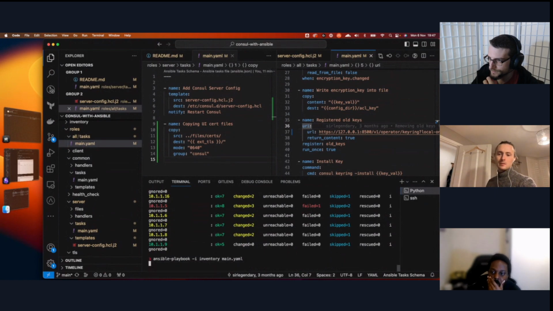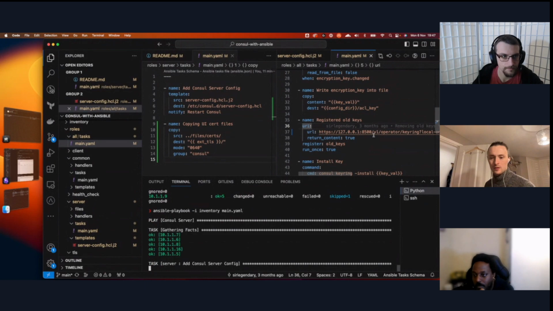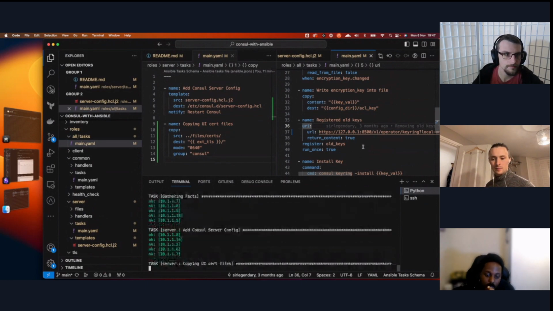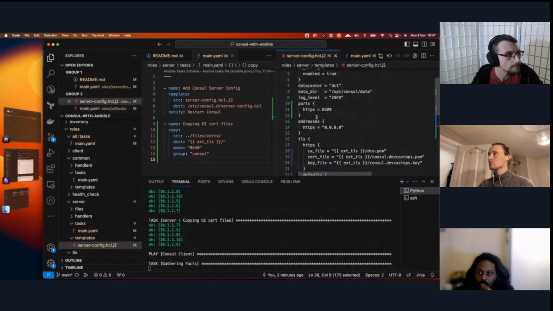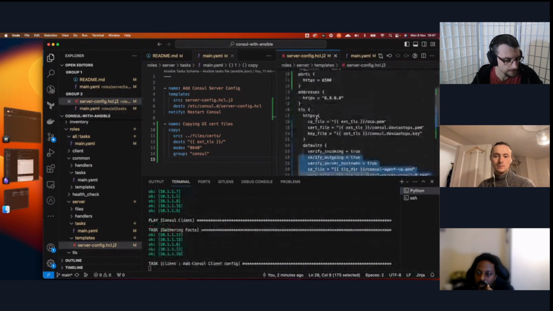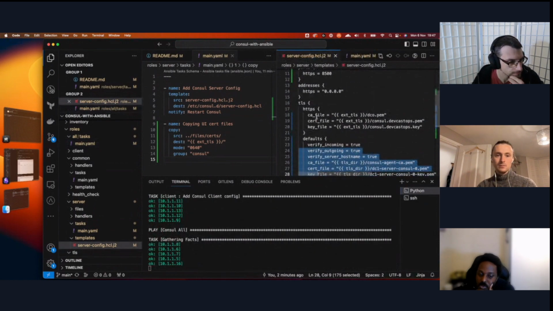Is it listening on that port? Is it listening at 8500 at the moment? It's still throwing the errors. Yep, it's 8500. I mean, I've set it in here still. It's still failing to start. Oh, it's still running. Yeah.